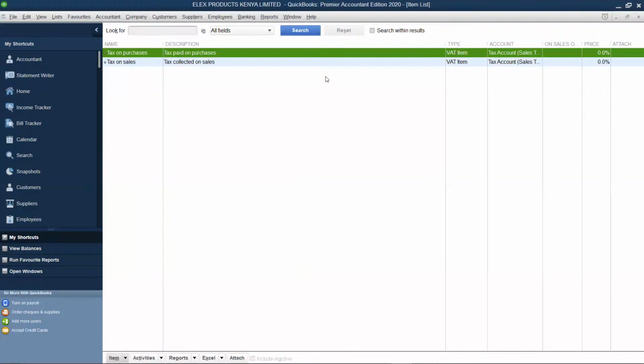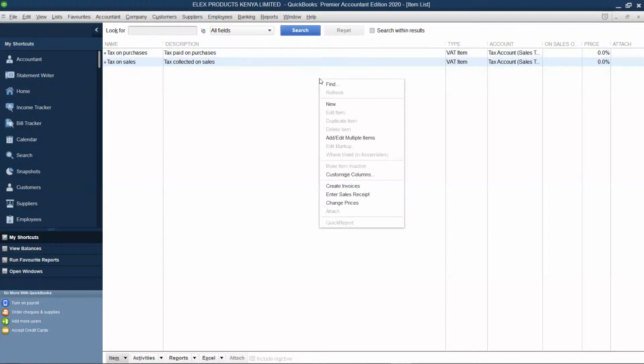Okay, so this is now the item list. It is from here that you can see a record of the products that you have in store. To add a new item or product, you simply right-click your mouse and choose new.